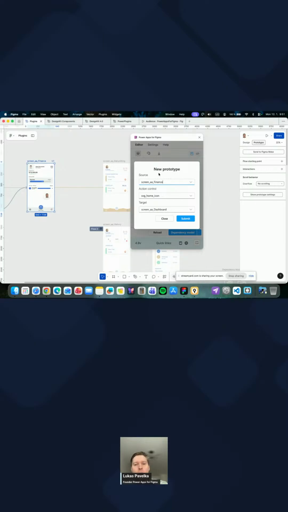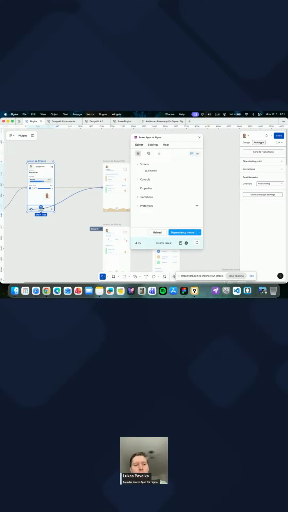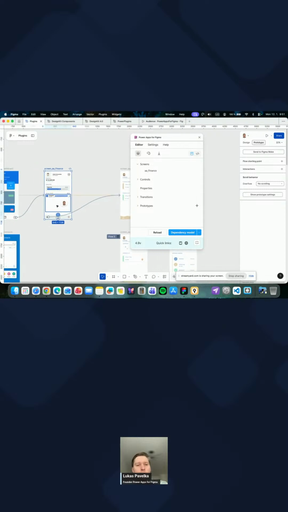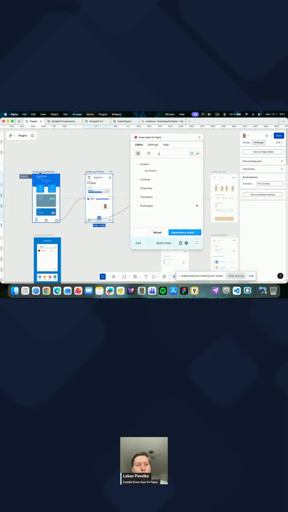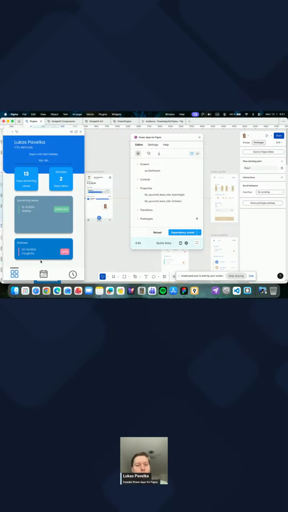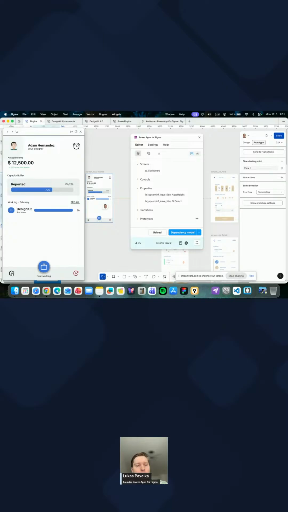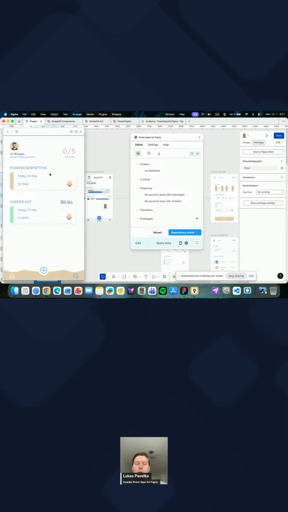So I have the finance, I have the home icon, and I will say it will be for the babysitting. And you see the arrow will be generated, and when I go back here, it will automatically move to another screen.